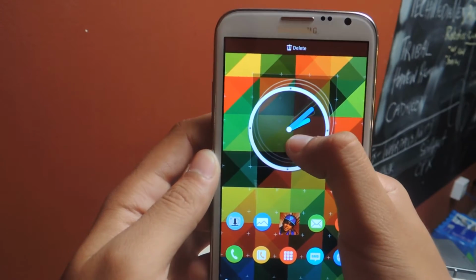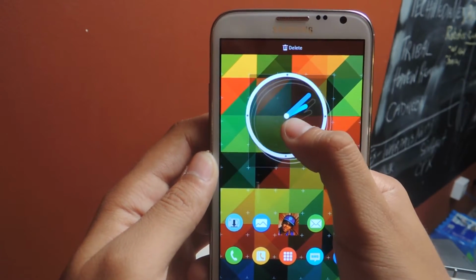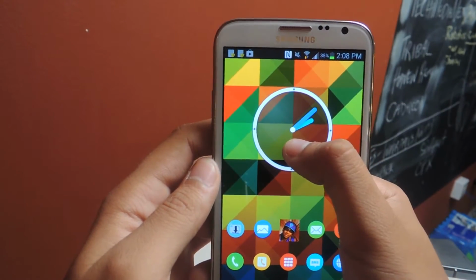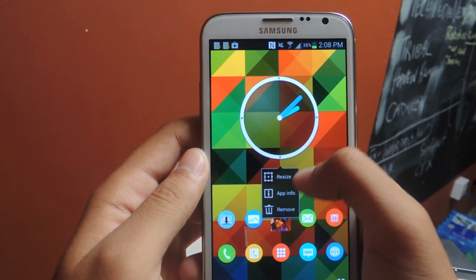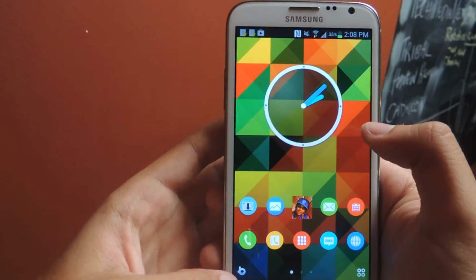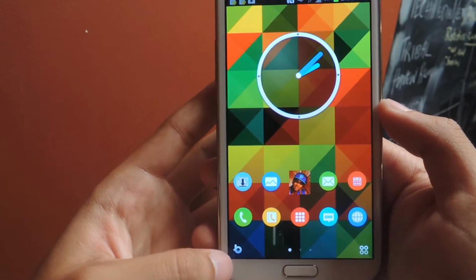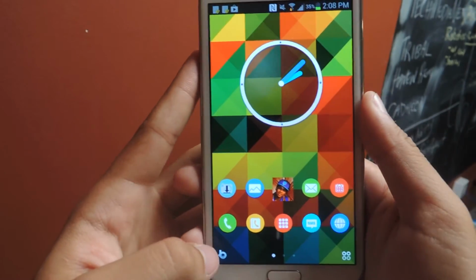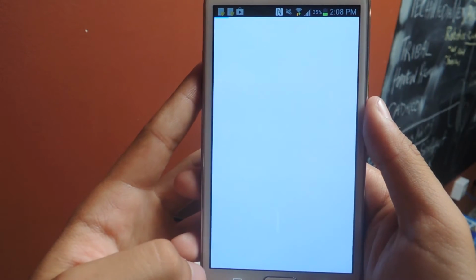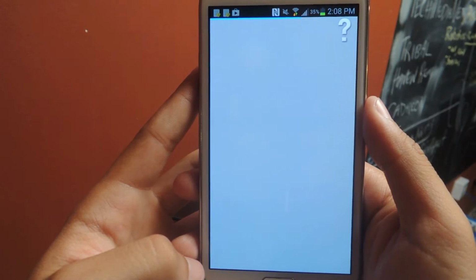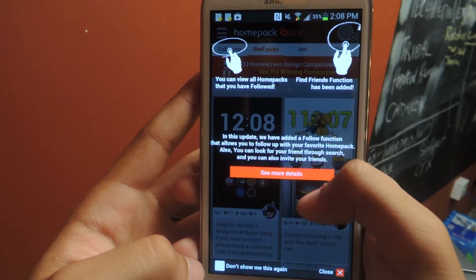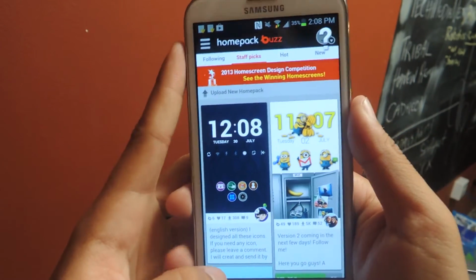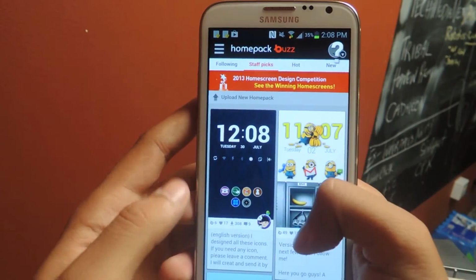So I'll show you now how I can edit a widget. This is like one of my favorite parts of the application. So I'll just tap down here on this little B. The B will be in different places on your different home screen launchers. So just tap on B. And oh wait, actually no, never mind. Clicking that B takes you to all the home screens that you can now pick from.